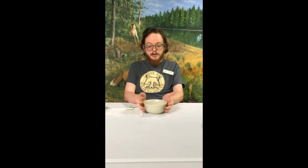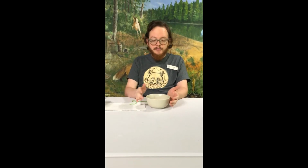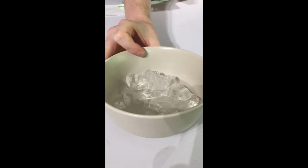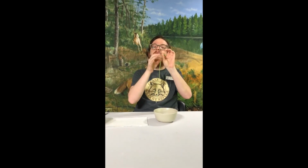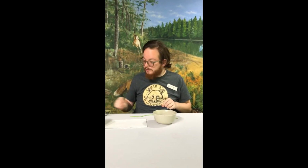All you'll need will be a small bowl, or a little cup, somewhere nice open top here. Need some ice. I have some ice in here mixed in with some water, as you can see there. Just plain ice, just plain tap water, nothing fancy. You will need some salt. You will need a string or a piece of yarn. I think yarn might work a little bit better because it's a little bit absorbent. You can try, it's part of the experiment. Try some different types of string, see what works. And you don't necessarily need food coloring, but it can help you a little bit.